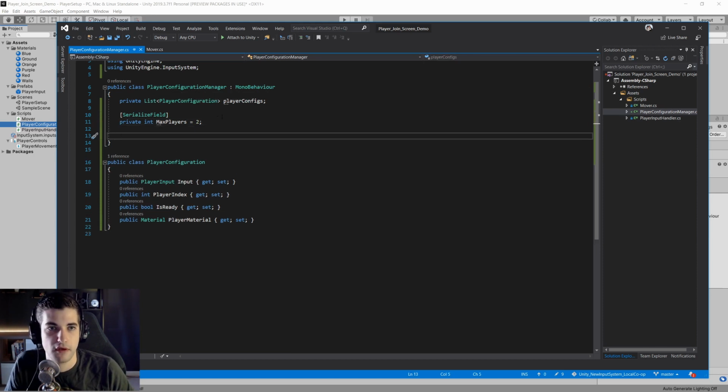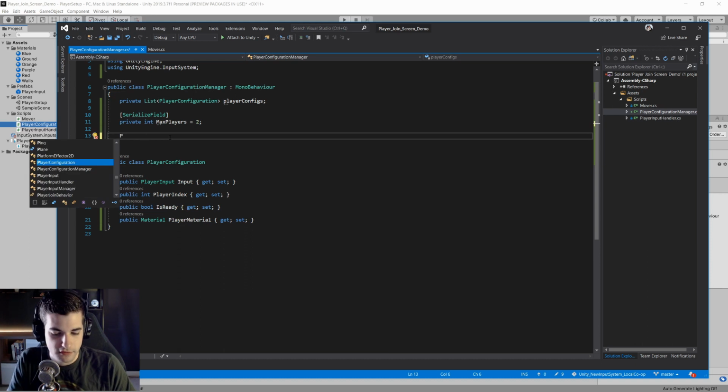Alright, so we want this player configuration manager to be the only one in our game. So how to do that, we're going to use what's called the Singleton pattern, and all that means is that it allows us to access this class, its single instance, from any game object and any scene, as long as it's active. And the Singleton pattern ensures that only one instance of this class is ever active at a time.